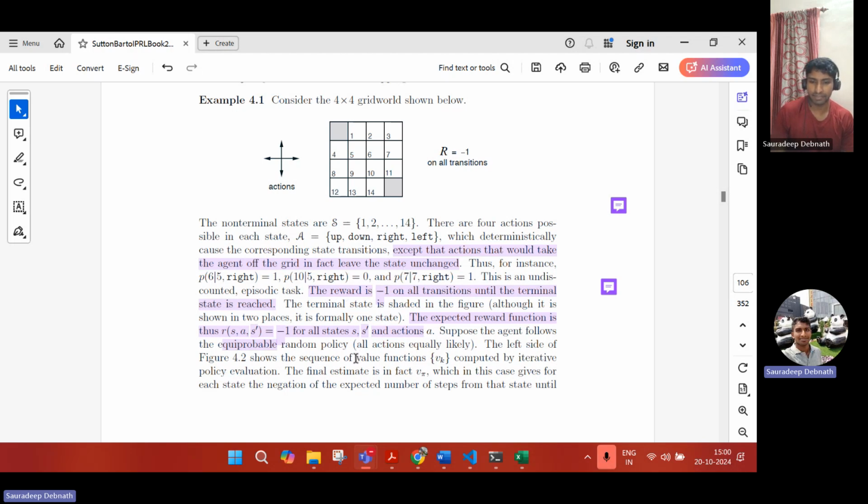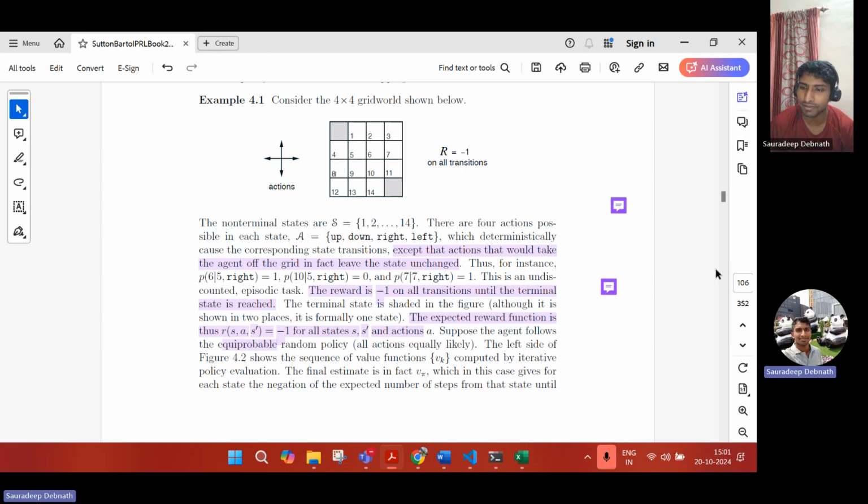And now here they have mentioned that there is equal probability of going up, down, left, or right. However, say suppose you are in 8 this state already, right? And if you take action which is go left, since there is no left in this grid, it will just stay wherever it is. Now, I hope this problem sounds simple enough.